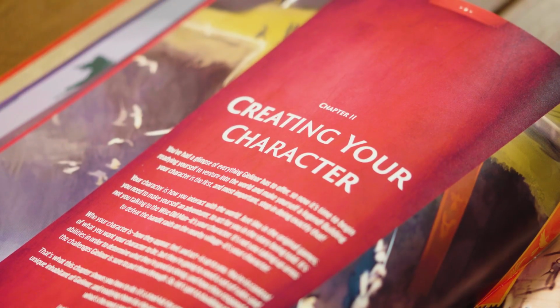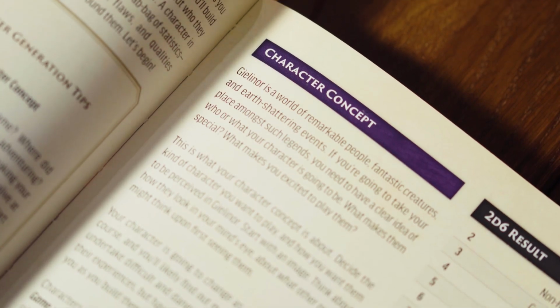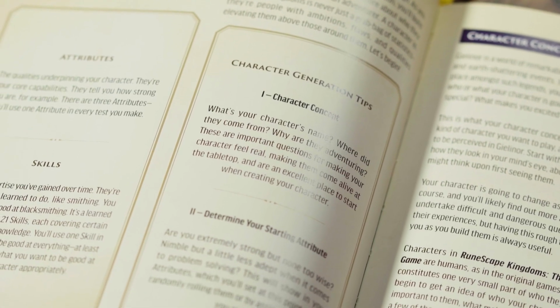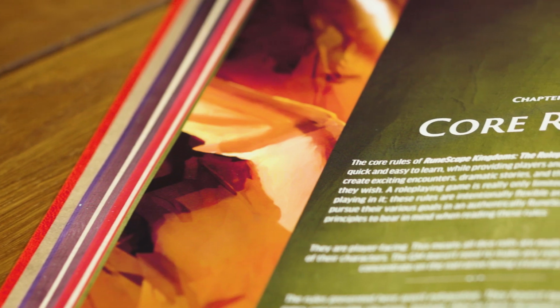Chapter 2 is about building your character. If you're an adventurer, this is where you'll decide who you're going to be, using the quick character creation system. Where are you from? What's driven you to adventure? Which skills are you looking to max out first? And of course, what we're going to call you. The choice is yours.